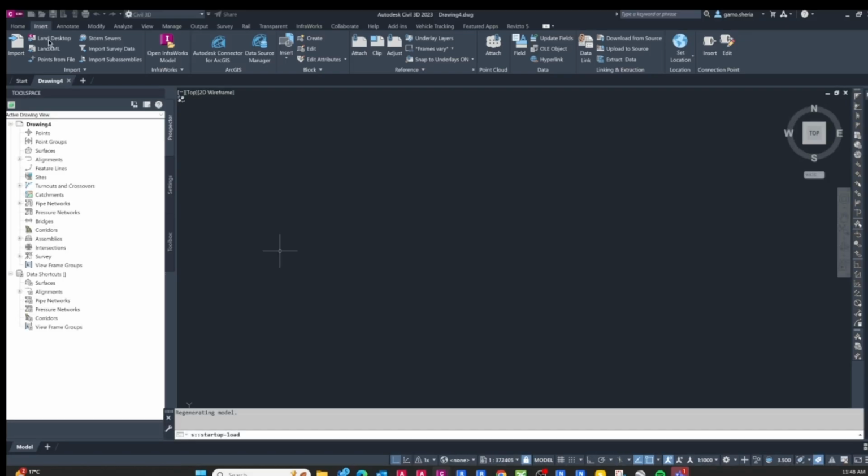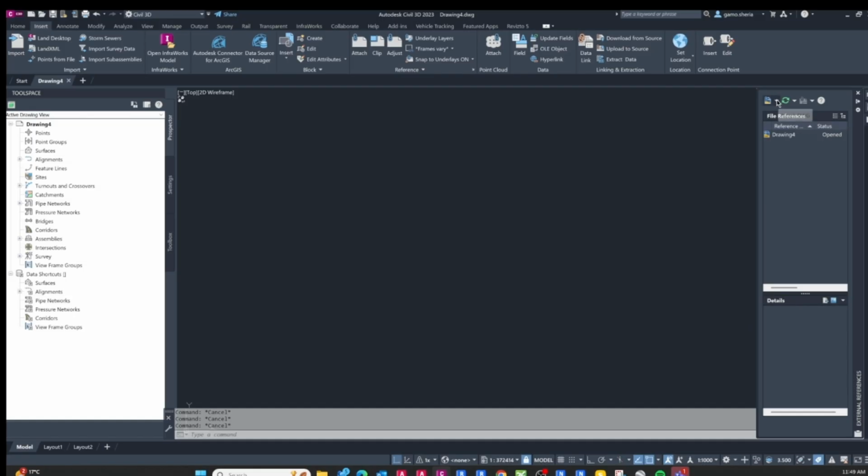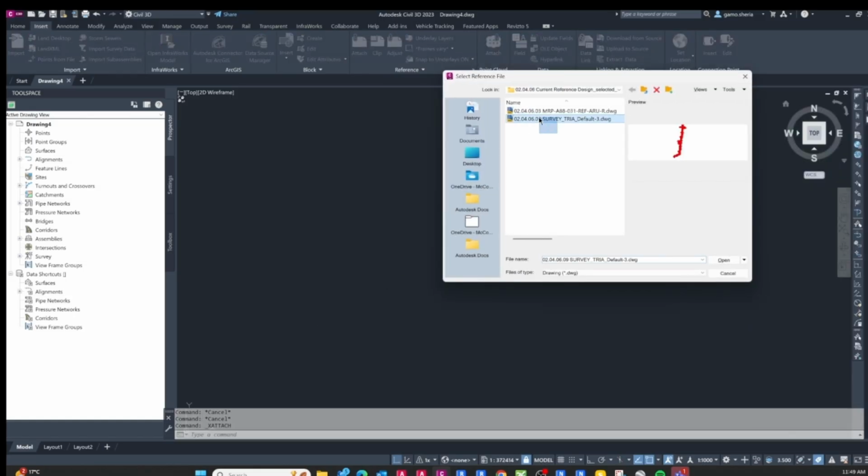The tool space will pop up. Make sure it's in perspective, because this is what I'm going to use to create my surface. The two files I have are AutoCAD files from a survey. They both have triangulation in them, so we're going to create a contour and triangulation surface with them. I find the best way to do it is to go into XR and attach the drawings as XREFs.